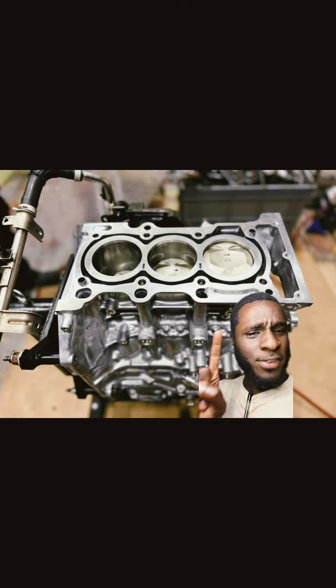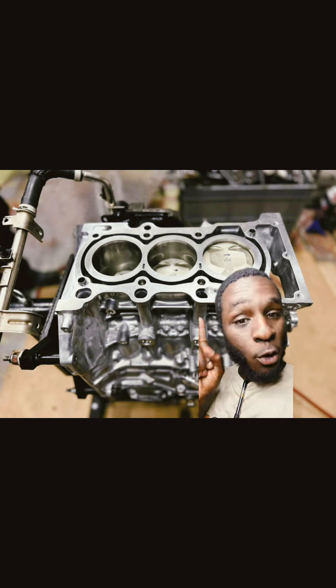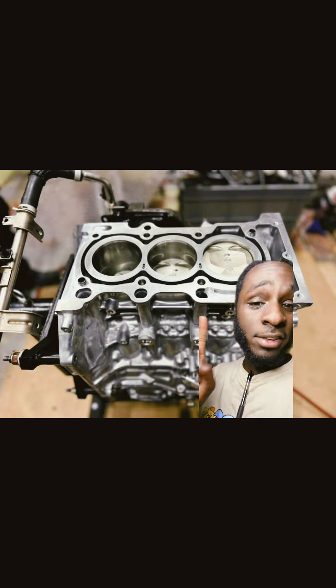Look at these cylinder walls — those are some very, very thick cylinder walls. They also have all-wheel drive in this thing, and the system that controls the all-wheel drive lets you set your Corolla up to where it's 30 in the front, 70 in the back, 60 in the front, or 30 in the back, and so forth. It also has a drift system.